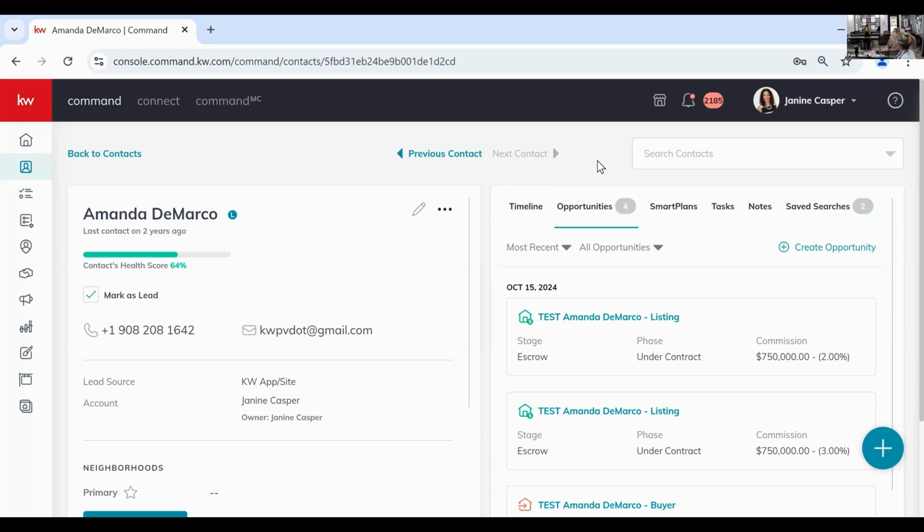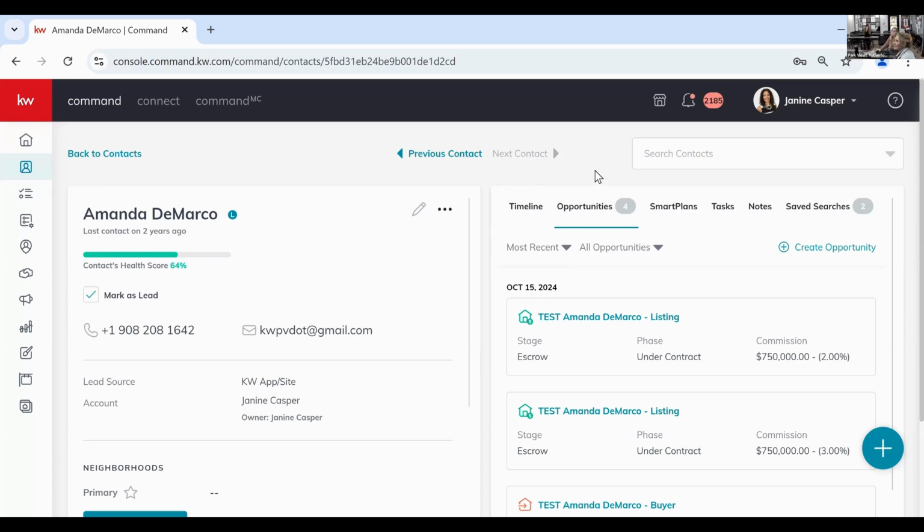By having your documents uploaded into Command and having your commission request submitted prior to the deal closing, this will allow Jess to pay you in a faster amount of time. It'll also give you time to get any errors fixed that may have come up. Because there's nothing worse than your deal being closed and then you have to go to your buyer after a week and say, hey, I forgot to get the wire fraud form signed from you, do you mind doing that? We want to avoid that as much as possible.